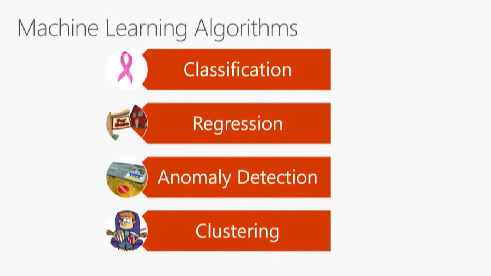Sorry, I'm trying to do an interpretive dance Venn diagram here, but you know what I'm saying? The known fraudulent transactions are going to be really small relative to that, and so when you try to train a model where I have a ton of data that represents valid and only a little bit of data that represents fraudulent, that can be really hard to do using typical methods. Anomaly detection actually accounts for that: here's what normal looks like, and then it can help you find things that are outside of that normal, okay? And we have two anomaly detection algorithms in Azure ML.